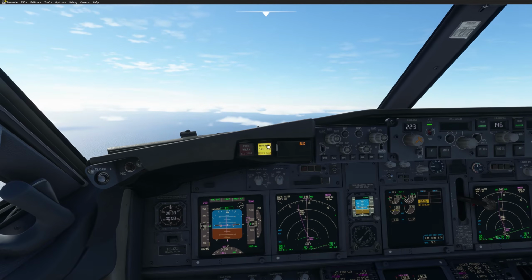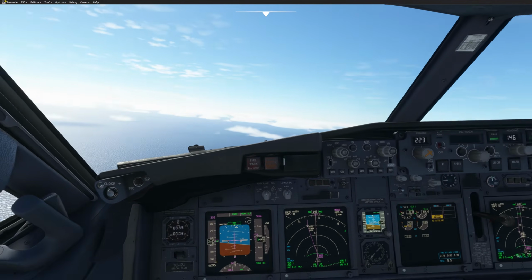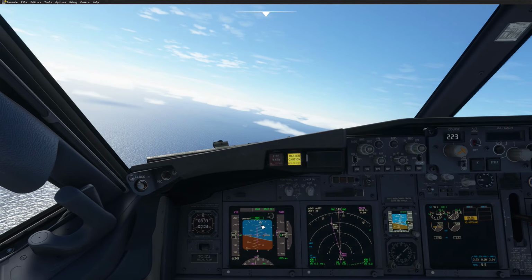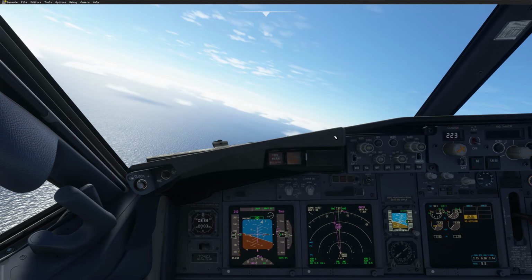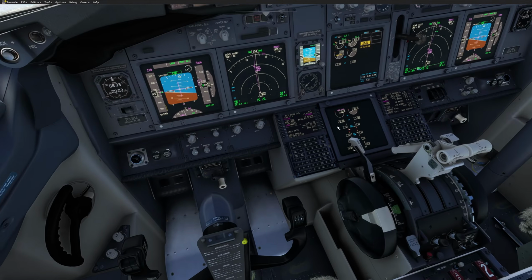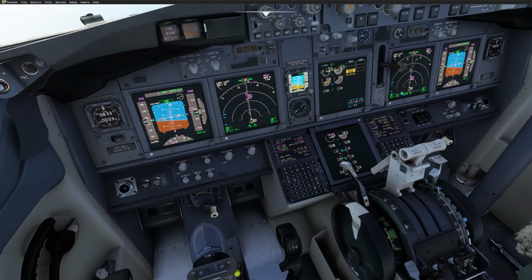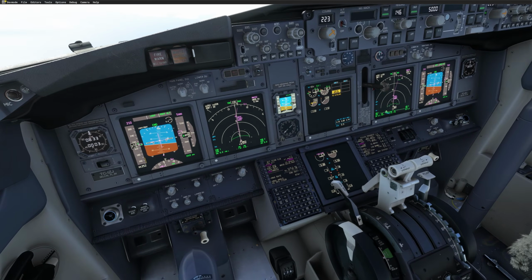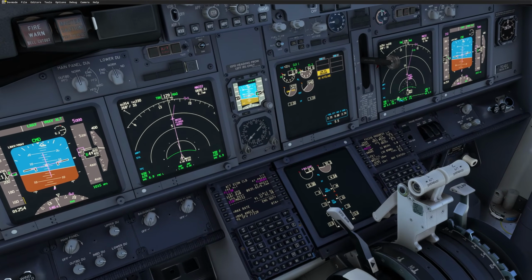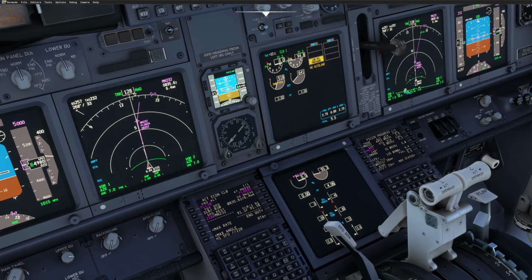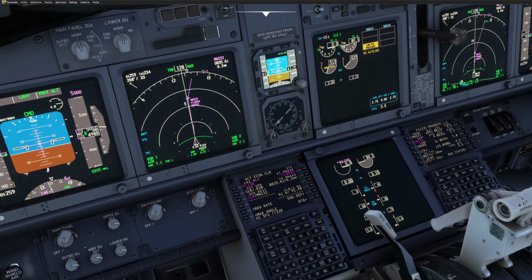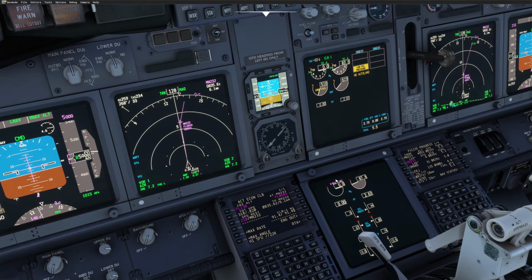Everything looking... Oh, malfunctions. Command 2, let's see if that works. Okay, we have command, LNAV, VNAV alt. Okay, identify failure. My control, please identify failure. So now we have to identify the failure. So let's have a look at the engine display, and what we can see here is that we have an engine fail number 1.